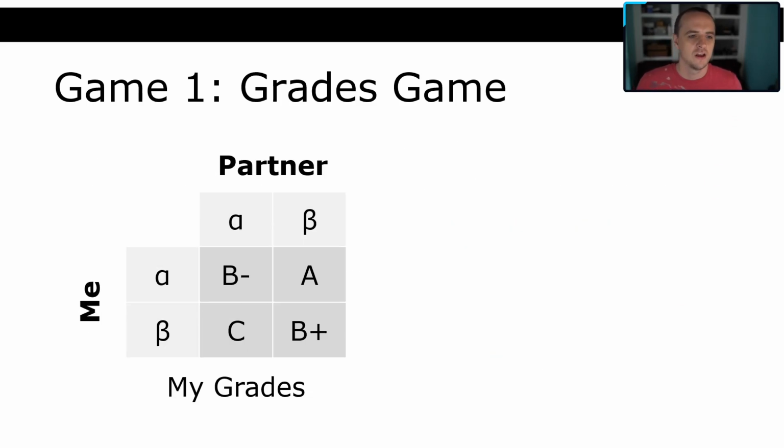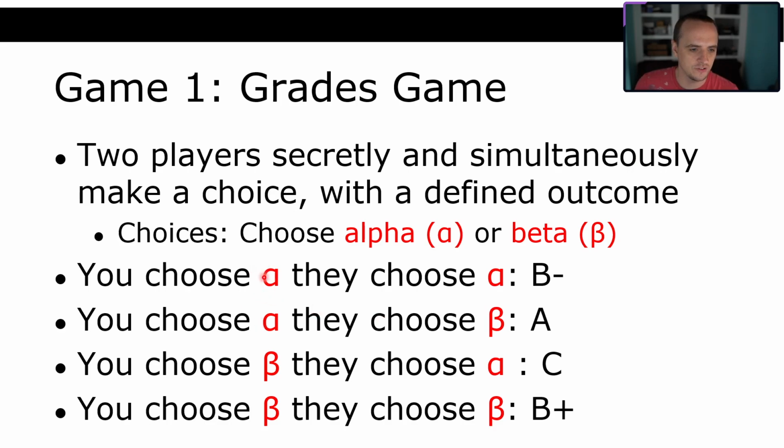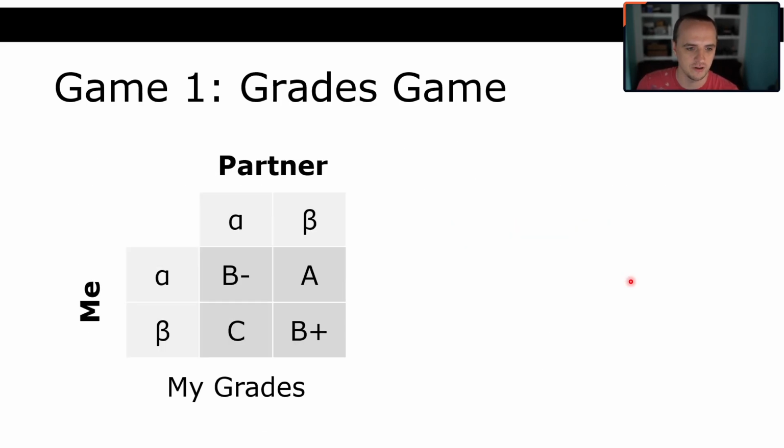All right. So let's write this down in a more mathematical way. Okay, so we had both of our choices and both of their choices, right? So we can choose alpha or beta, they can choose alpha or beta. So let's write this in a table. What this table represents: these two values here are my choices, and these two values here are the partner's choices, or the other person's choices.